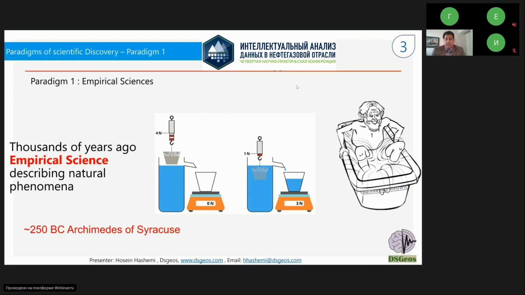For example, thousands of years ago, you see this cartoon at the right, that's Archimedes of Syracuse, 250 years BC. He went to the bath and understood that the water rushed out, and so an understanding came first from the empirical observation, and the rules of physics were shaped based on it. So at those years, the paradigm of scientific discovery relied highly on empirical sciences.